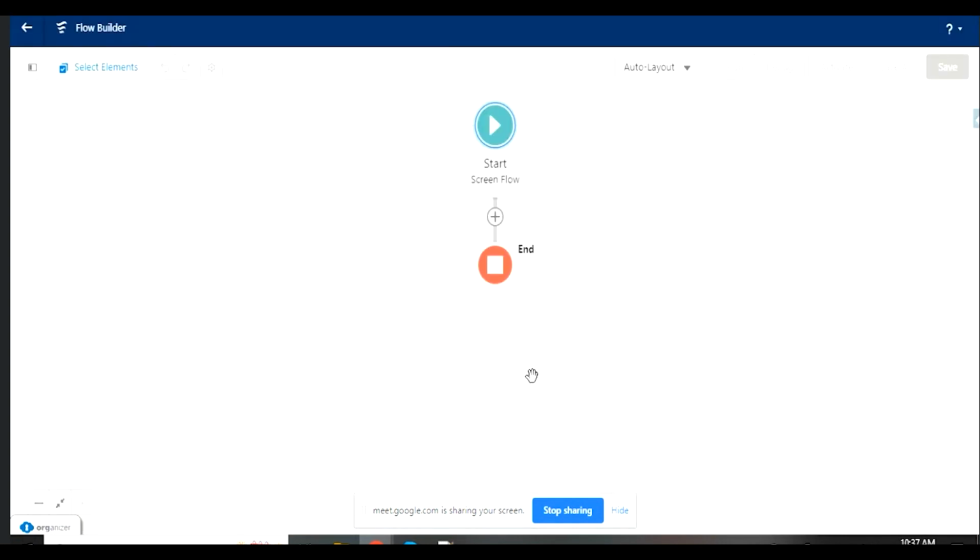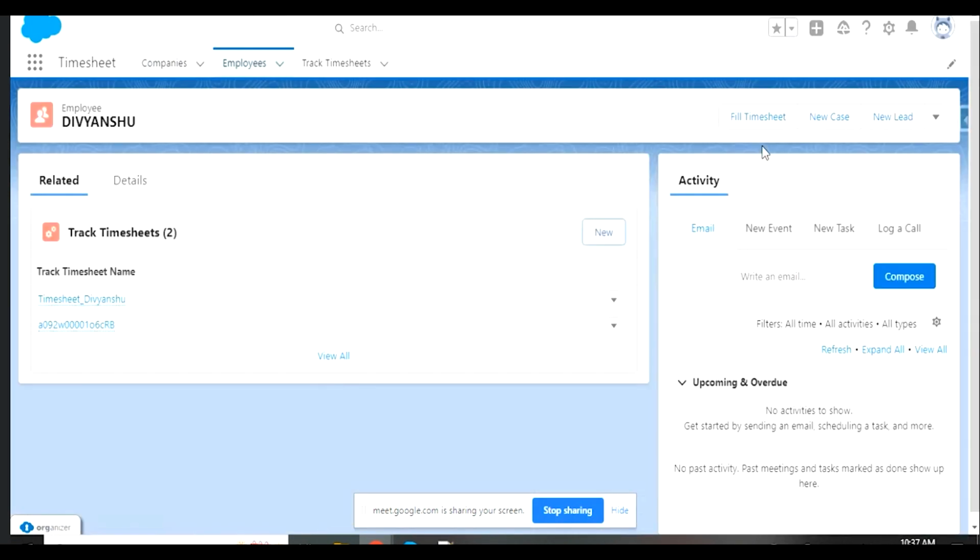Once I create the screen flow, it can be used in multiple places. One place is in the quick actions. This is a quick action which we created in the last class, correct? Fill Timesheet is a quick action where we have used the timesheet flow.